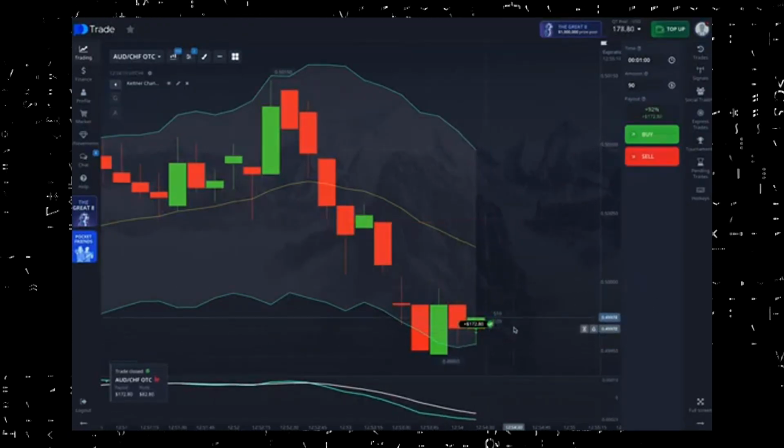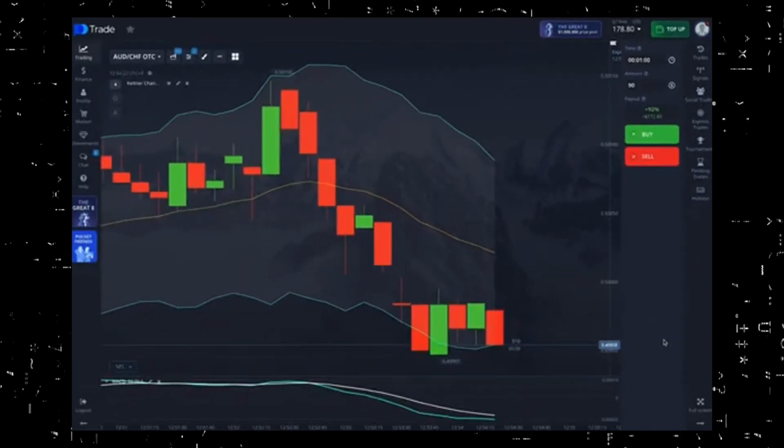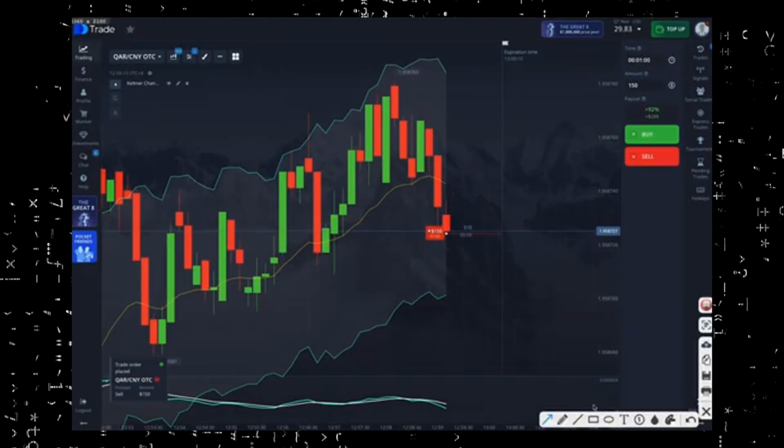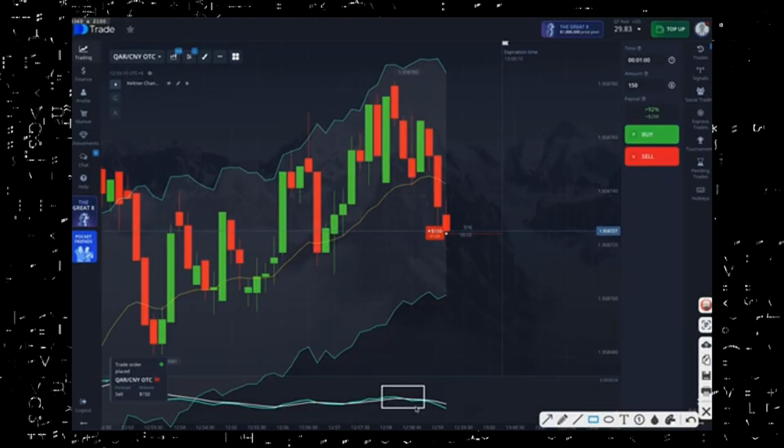Great, I'm making a profit. My balance on the broker Pocket Option becomes more by $82. I continue trading. I have a signal. Set the expiry time to 1 minute. Open a sell trade for $150. I see a good move on the chart. And both indicators have fulfilled their conditions.